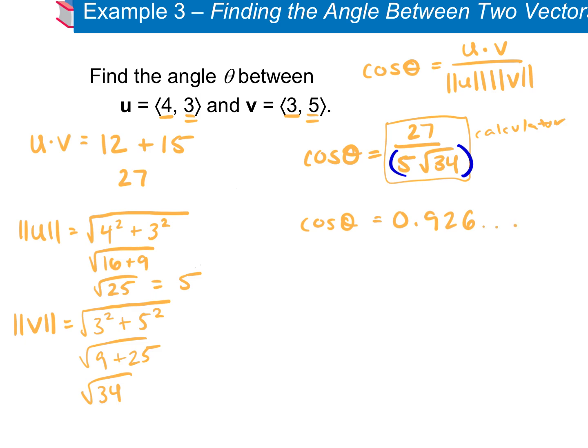How would I find what theta is? Do the inverse cosine. We got to do that cosine -1 button in our calculator. So that cancels out with the cosine. So then our angle theta, in my calculator, I'm going to do second cosine, second answer, just to copy and paste that answer over. So theta equals 22.16, so we'll call it 22.2. If we're talking about an angle, what would our unit be here? Degrees. We're still talking about degrees.